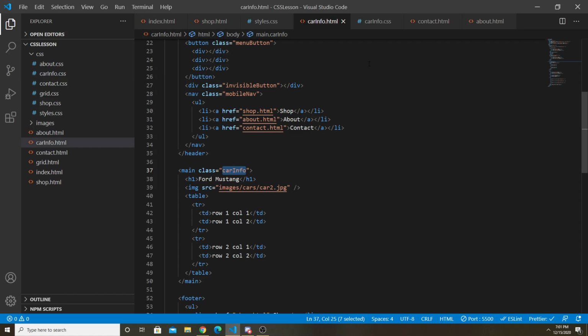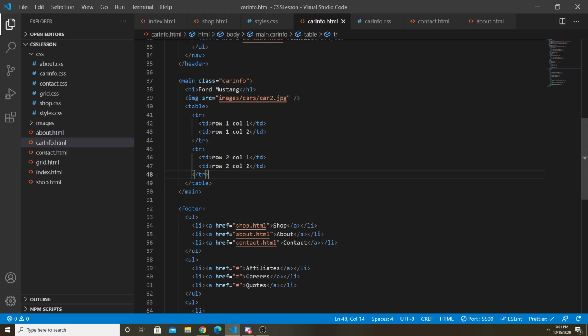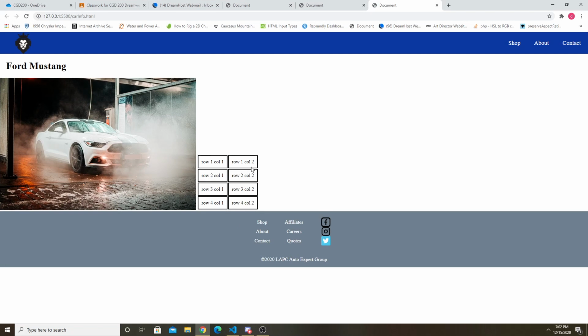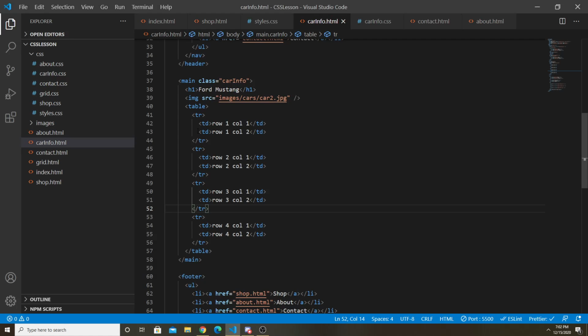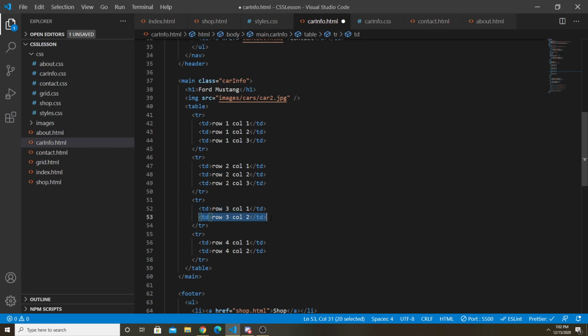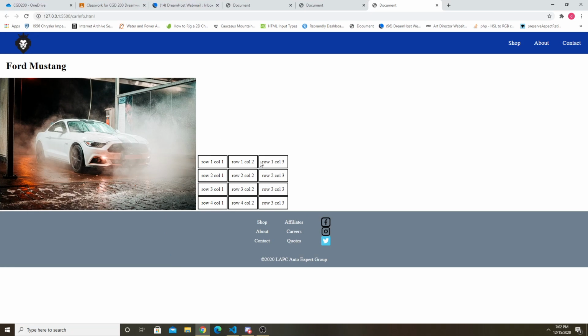So if you want to add more columns and rows, you'd have to do it through here, through the HTML. And this is why it's not good for mobile friendly design. So this would be row 3, this would be row 4, but still column 1 and 2 because I only have 2 columns. Row 1, 2, 3, 4, column 1, column 2. If you wanted a third column, then for each of these you'd have to add another table data. Three. Okay, and now I can have 3 columns.